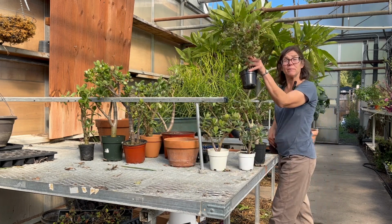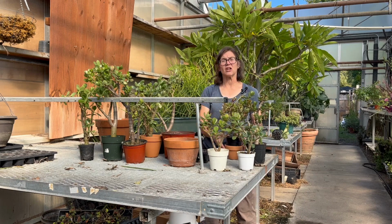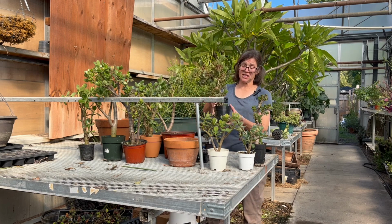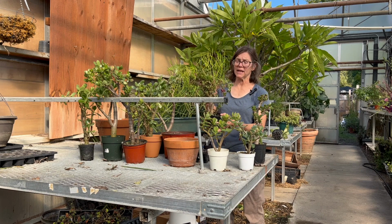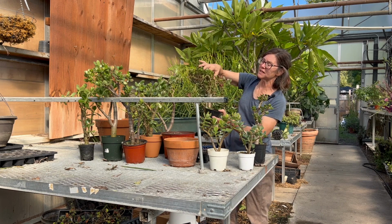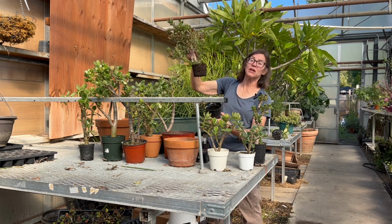If you have them in a clay pot, it's going to be a little bit more supported because it's weighted down. But to me, this is just too much stress on the plant. It's going to break. It's also sending out roots on the side, which tells me that the watering is not going well. And so I'm going to leave it in this pot.